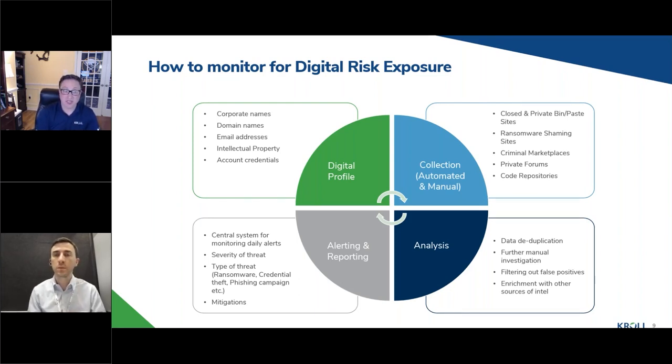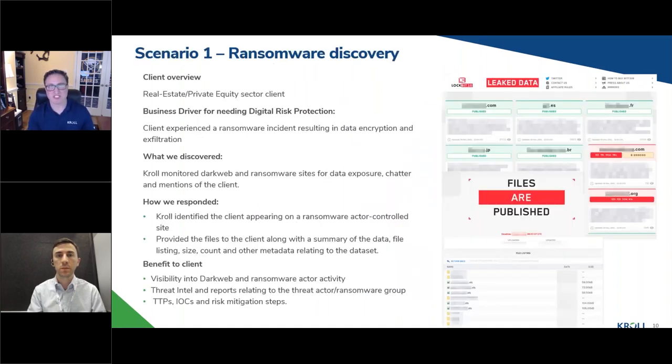Or what does this mean to me? Why should I even care about this alert? And what do I do to mitigate? If you can answer those 5 questions, it's extremely important to have that alert move forward. Now, these are crucial questions you need to address during the entire process and routinely ask yourselves over and over again. So with that, I'm going to give you guys a couple examples of what we've seen and what we've done.